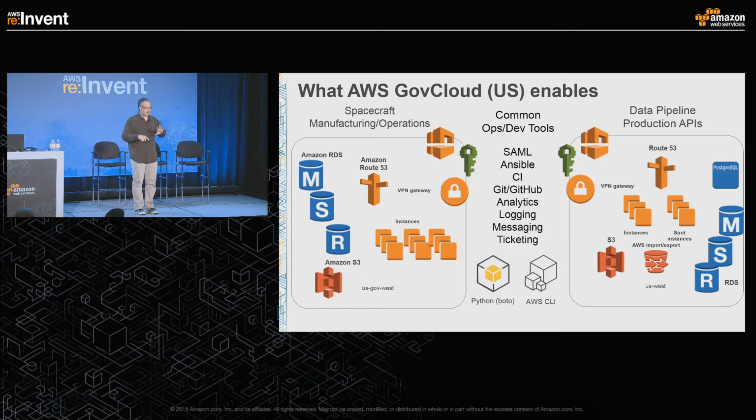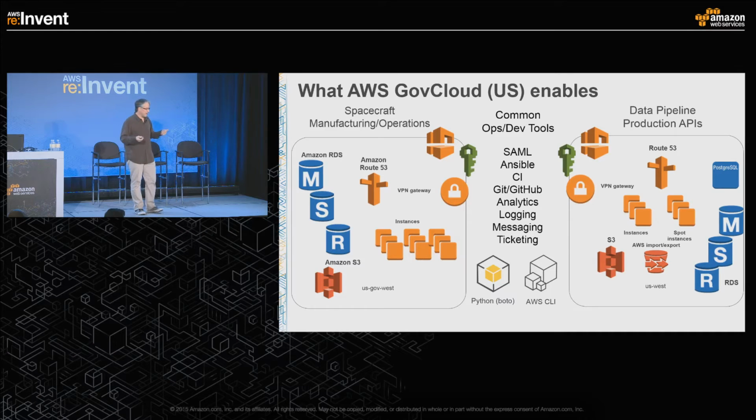We're using Git. We're using, again, a different Git instance in GovCloud versus GitHub in the public, but the interfaces are the same. So the workflows and the tools that the ops team internally uses doesn't change. And we're also able to share a lot of the analytics that we do through Datadog. Our logging, messaging, ticketing systems can all be centralized. And using largely Python and AWS command line tools to do those interfaces saves us from having to sort of have completely separate teams doing completely separate things and not learning from each other.